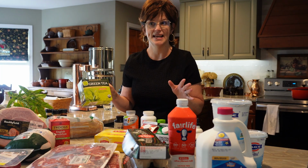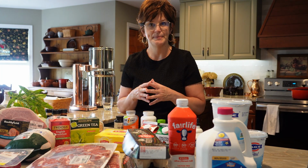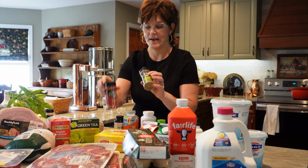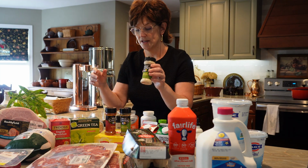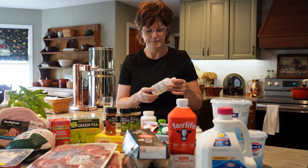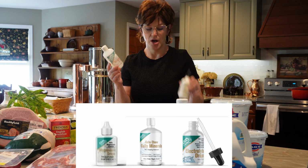And I will say, once you're over the hump of getting used to that, I do sleep better. And these are some of my usual spices: paprika, oregano, and garlic powder, but I also have oregano in the garden. And something else I thought I'd share with everybody, I do use Element, but I also use Keto Chow drops.